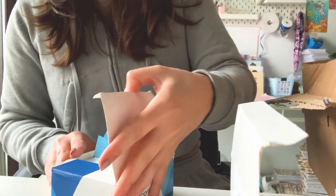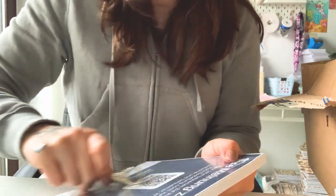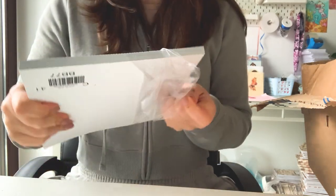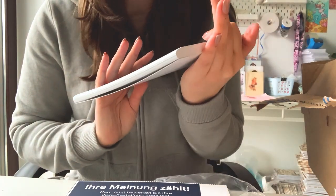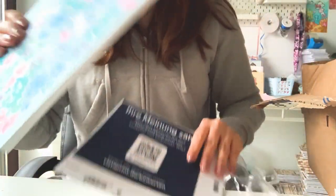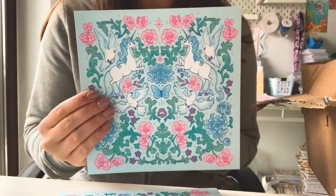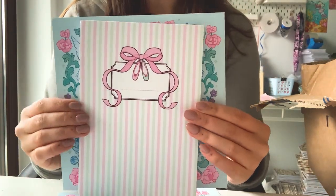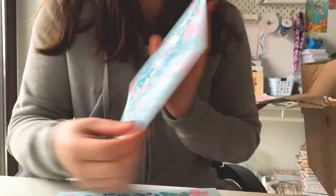Oh god, I feel like I ordered the wrong size square prints. I've been kind of nervous — these are huge. I think I did order the wrong size. I mean, I can still sell them I guess, but I'd have to repurchase. Oh my gosh, they do look good though — the color and print is really crisp and nice, even though it's bigger than intended. These are A5 notepads for comparison — yeah, I ordered the prints way too big. But I'm just gonna reorder and have these in my shop.